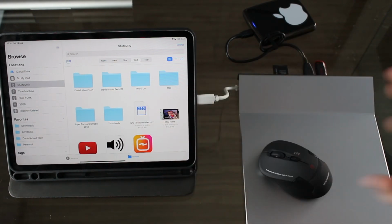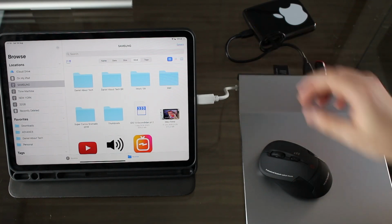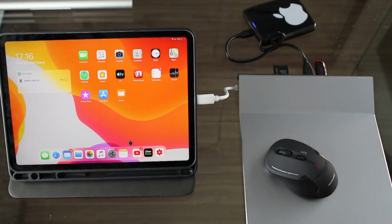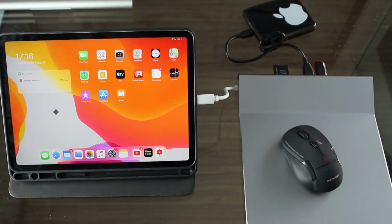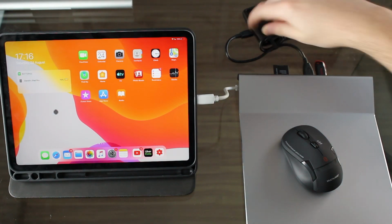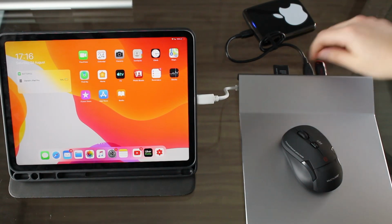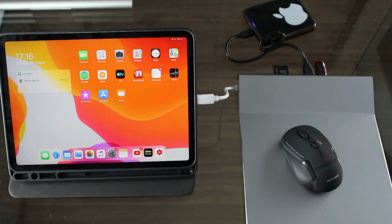Your iPad will recognize them perfectly, and of course you can even have the Ethernet port right there. I'm just not showing you this right now because unfortunately I don't have an Ethernet cable here in the studio, but this is super handy if your Wi-Fi is slow, and then you can just plug it in. Or maybe if you're traveling, and this is super common in hotel rooms, to have an Ethernet cable lying around, so you just connect it and you have a fast connection to your iPad.